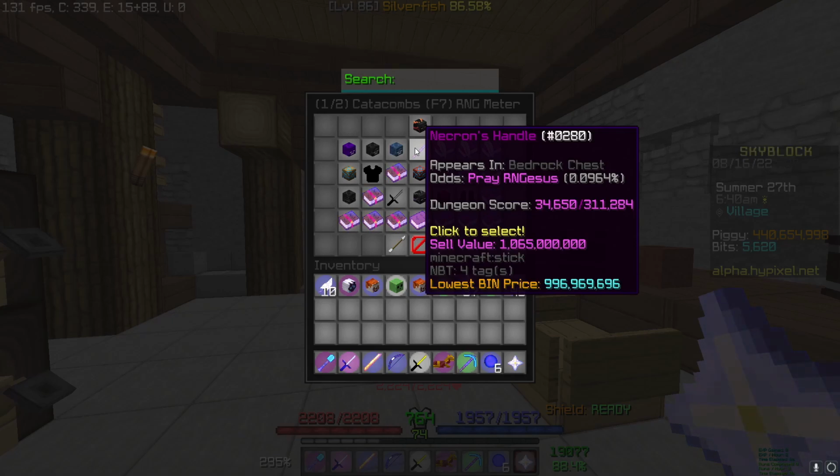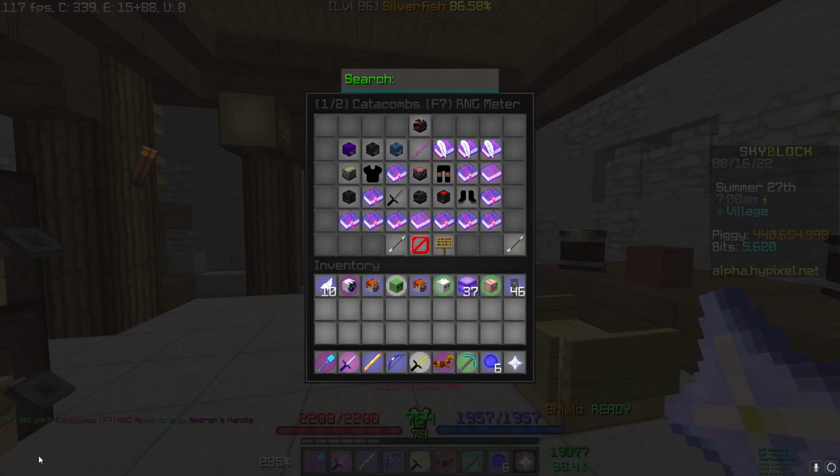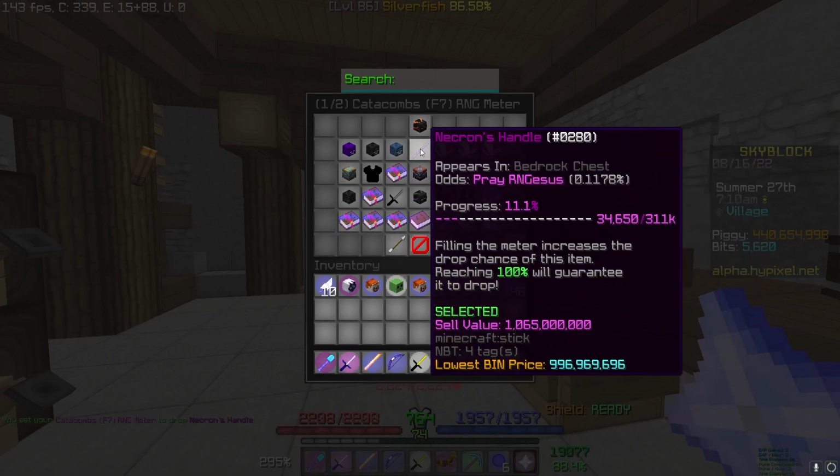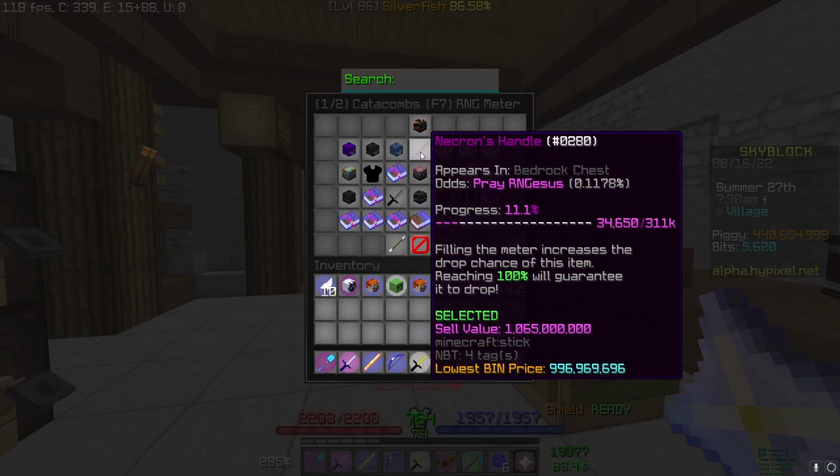drop a Necron's Handle. So basically all you have to do is select which drop you want, and then as you can see it says in chat, you set your Catacombs 47 RNG meter to drop Necron's Handle. So then when I get 311,000 score, it'll just straight up give me a handle out of the Bedrock chest. And I already have 34,000 score somehow. I guess it just carried over a little bit from the main server, but this is not on the main server yet. It's probably going to be on there in a few weeks.